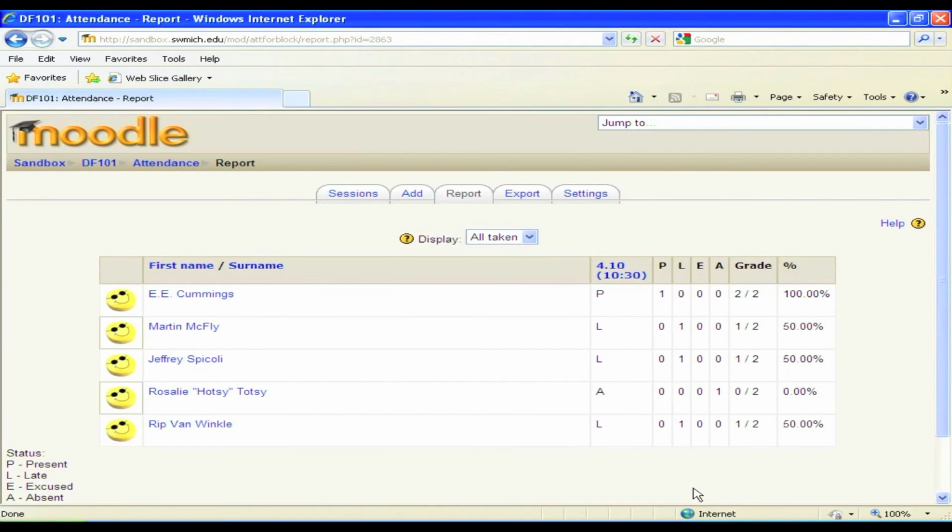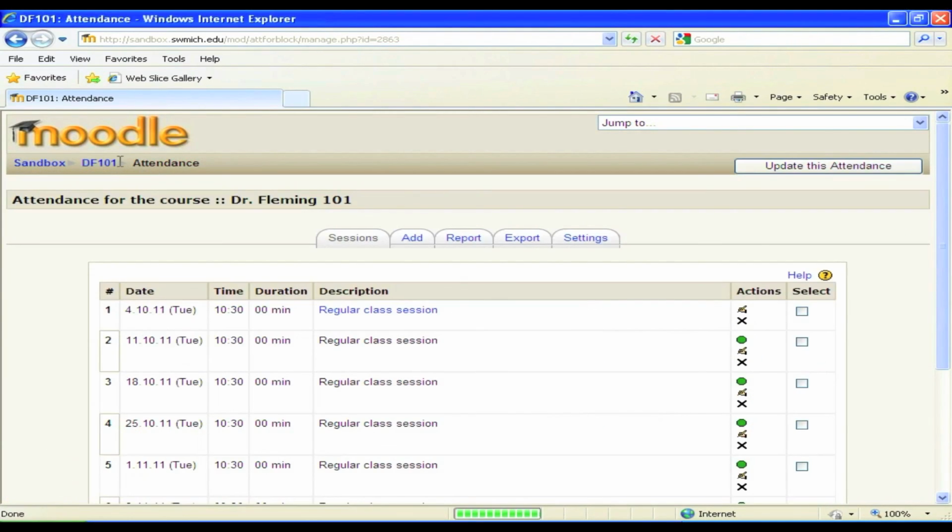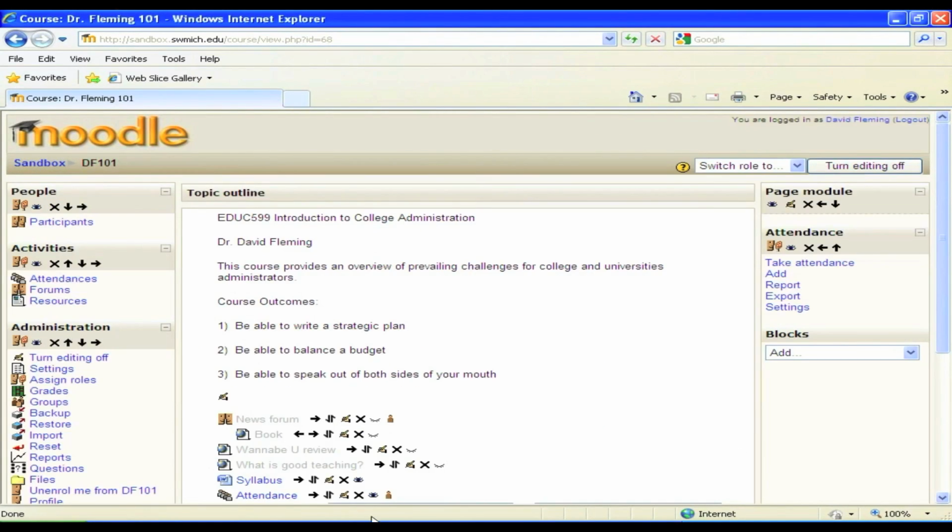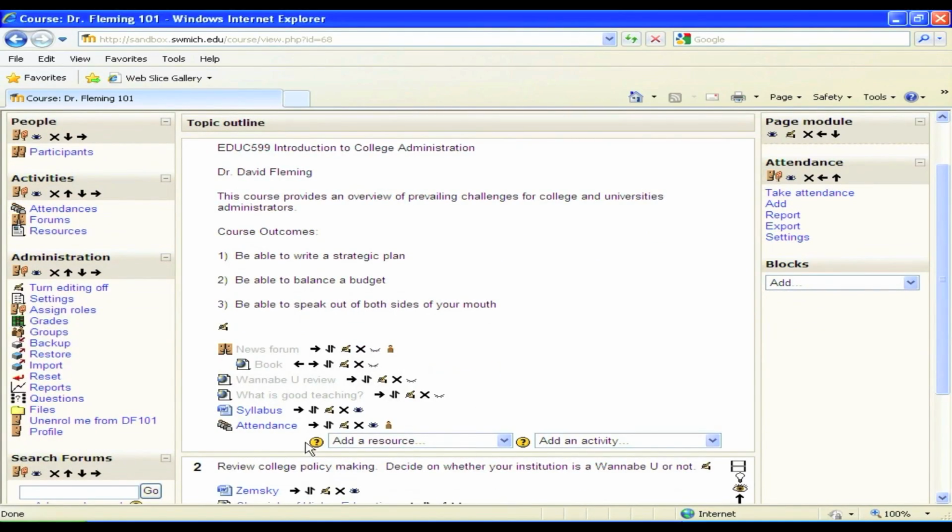So if you go to report, there you're going to see all your students with exactly what they got for that day and the beginning of their grades for the points, 2 points clearly for being there, 1 for late, and none for absent. But you now have that recorded, and if you do all sessions, that'll show for all 7 weeks. So that is basically how you'll use your attendance function. And again, you'll just always do it by clicking on it here in this first week.